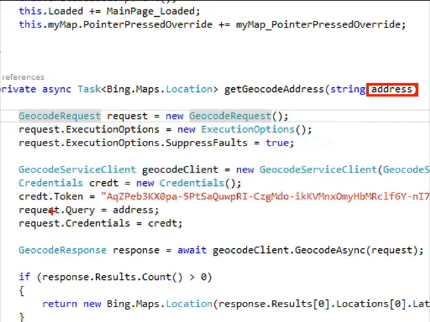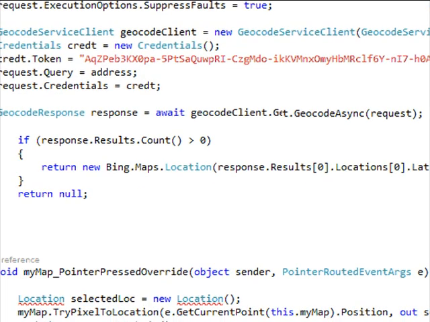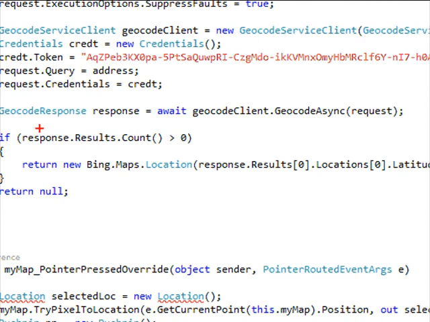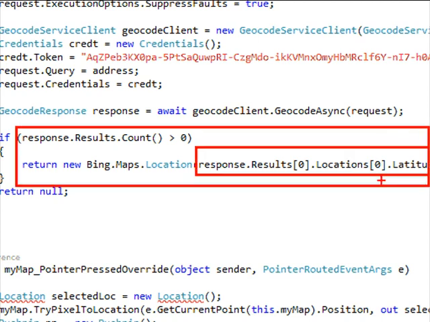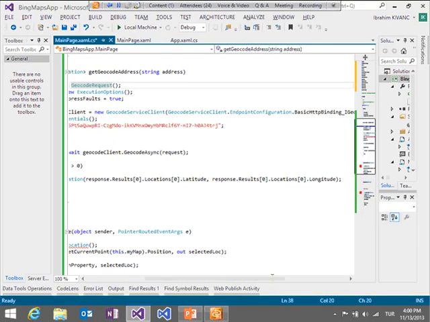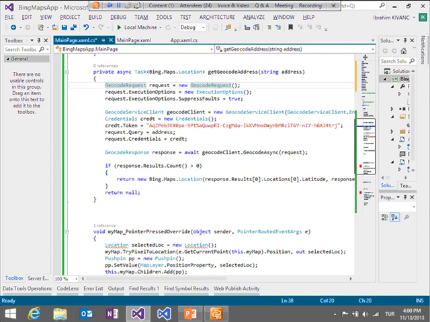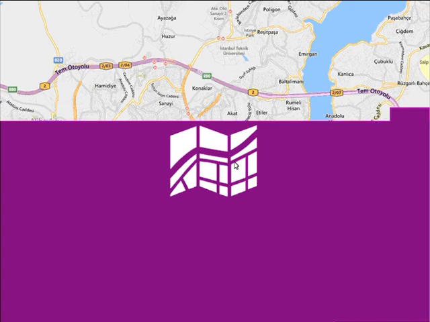where I am asking for that. This query might be a full address, or a city name, or a country name. You will decide that. Then you will define the credentials inside of that, and then you will get responses. You will get a list of responses to your application, and you can select one of them. I will select the first response, and then I will show it inside of my application. It will basically work like, for example, in maps.